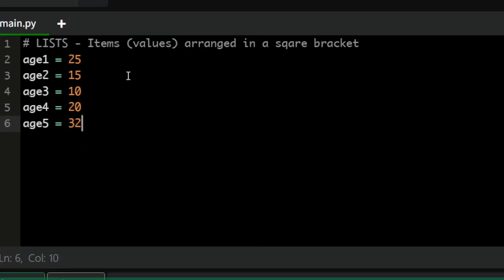Now, what if I have 20 people? Is that how I will keep saying age 1, age 2, age 3, up to age 20? It doesn't really make much sense.